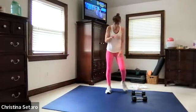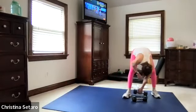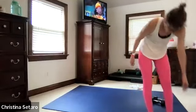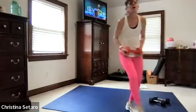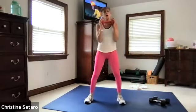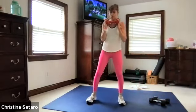All right, one weight. Go heavier here. Wait here. Squat biceps, squat press up. We're 45 seconds and then we'll go to the other side. Don't you worry. Ready?